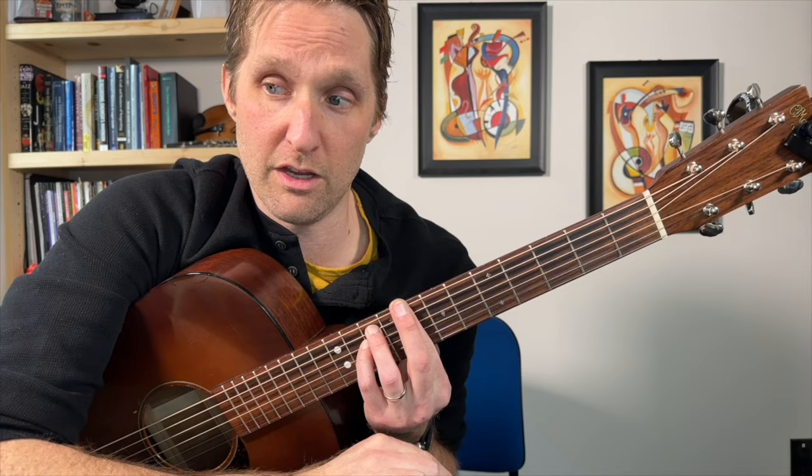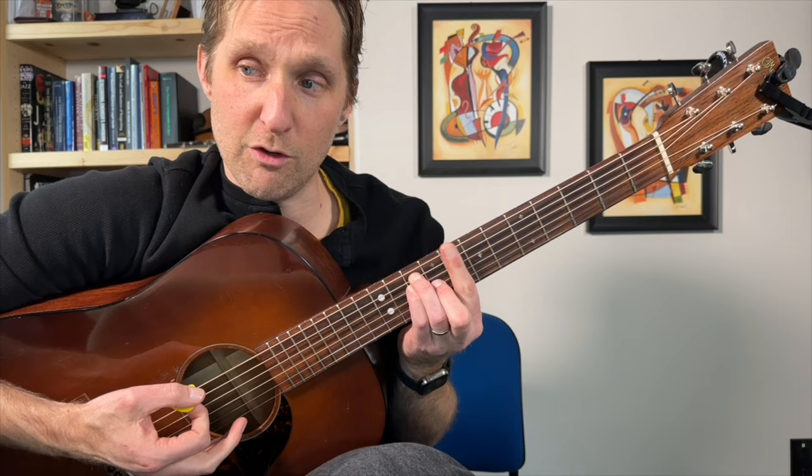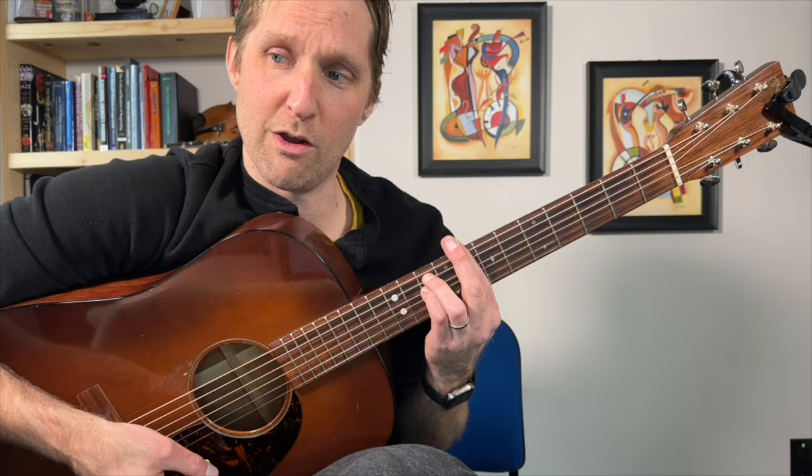Now, you can just push harder with your pointer finger and your middle finger. Another thing you can do is when you switch to the minor bar chord, you can take these fingers and move them up even more and try to get your knuckle of that finger lined up with that 3rd string from the bottom. That's what I do. So if I'm playing the C, you see where my pointer finger is. Then when I switch to the C minor, watch this. You see how I have nudged everything up a little bit? And then that note sounds crystal clear.